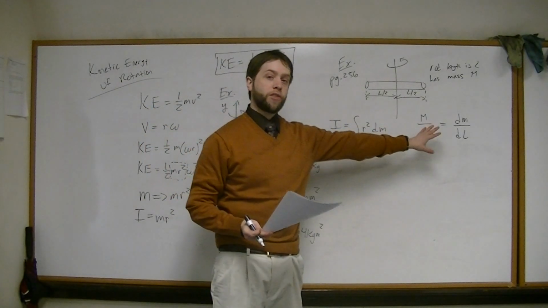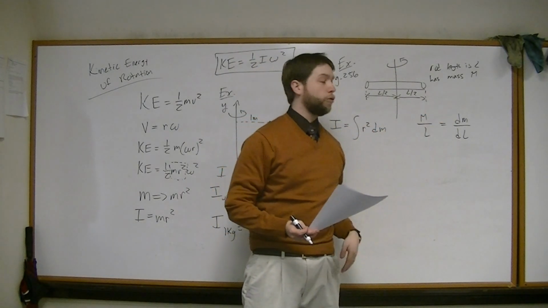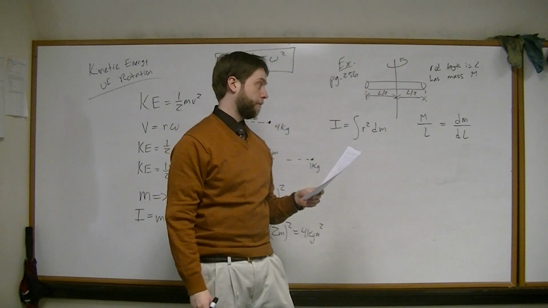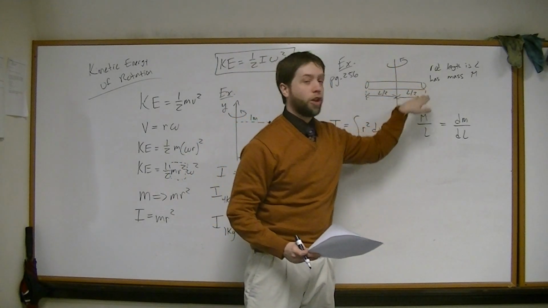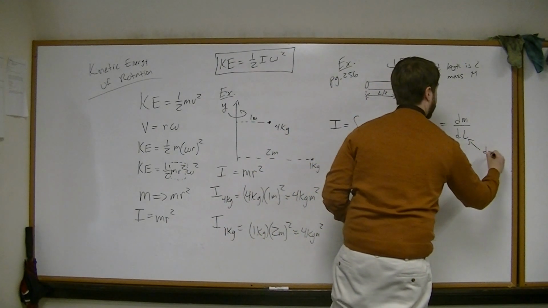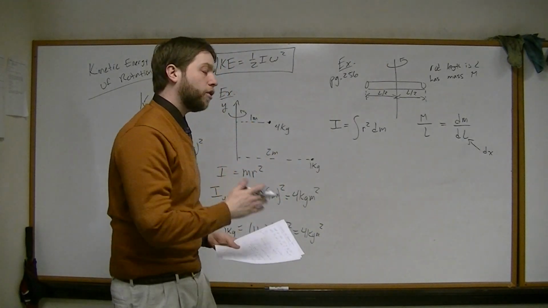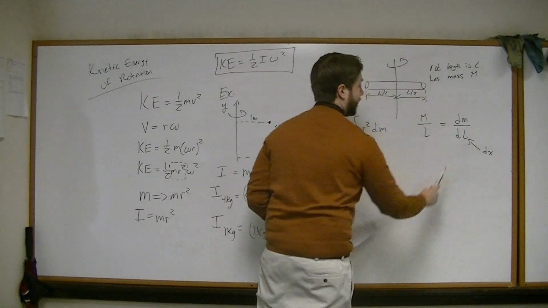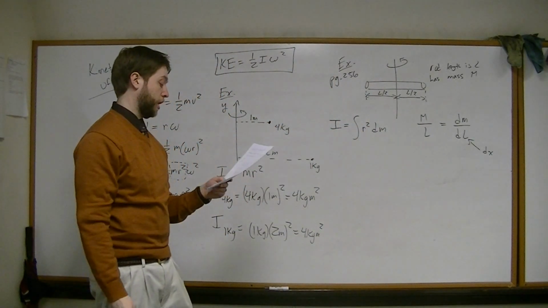So this ratio needs to hold true. The total mass over the total length will be related to some small mass element over some small length element. Since we can imagine that this is our y-axis and the rod lies along the x-axis, we're going to replace dl with dx. This should be a hint for where we're going here. We want to integrate over the x values, so instead of using dl, we're going to integrate from one side of the x-axis to the other.